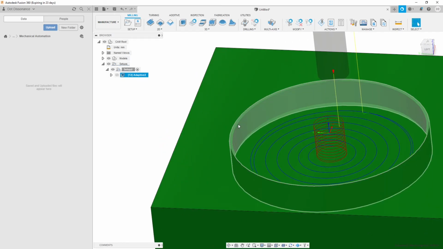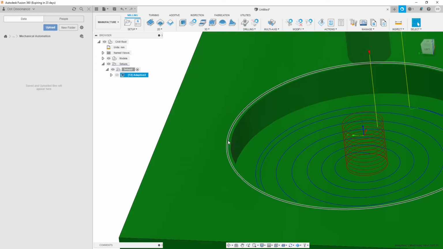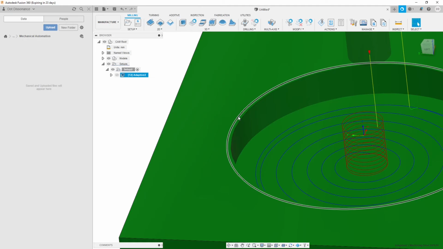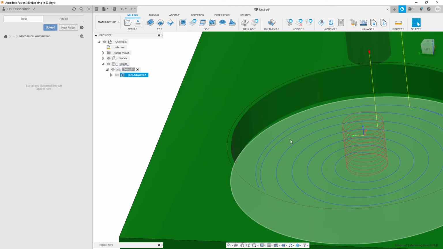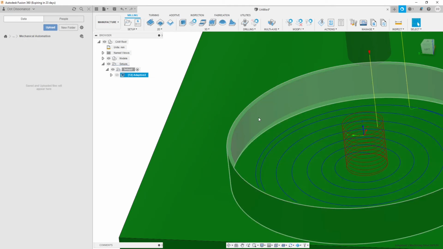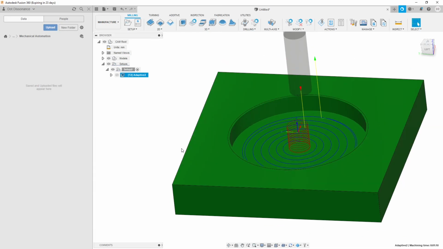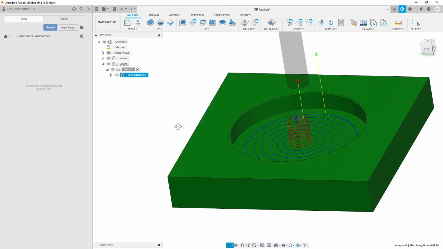Oh, and I want to show you something else here. Look right here. You see this ring? That ring, this is not a video glitch. This is the thing we wanted to cut, and this is showing what it is cutting. There's another piece of this that it automatically, by its defaults, unless you tell it not to, leaves a little bit of material behind. And there's some good reasons for that, okay? But we'll look at that later.